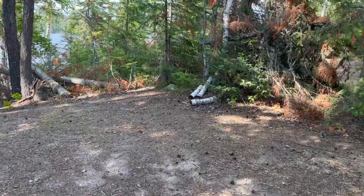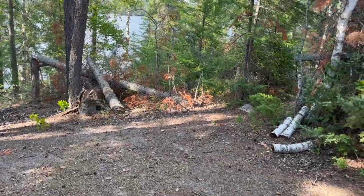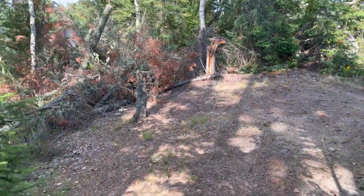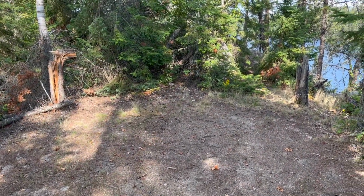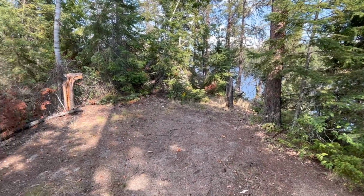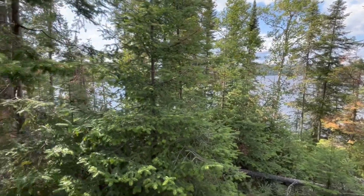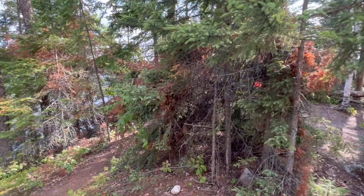There's a nice spot for a tent here, nice and flat. I can set my tent up there. Still windy, but a whole lot more sheltered. And then another spot here. It's nice and sheltered. I'm still not going to have a fire if it doesn't lay down, other than just a little one to cook on. Not bad though, right? Whole island to myself in the middle of the wilderness. I'll take it. I'm gonna get busy setting up camp.